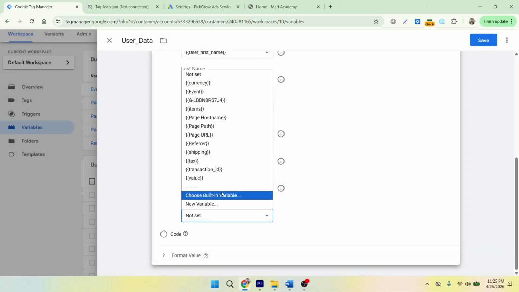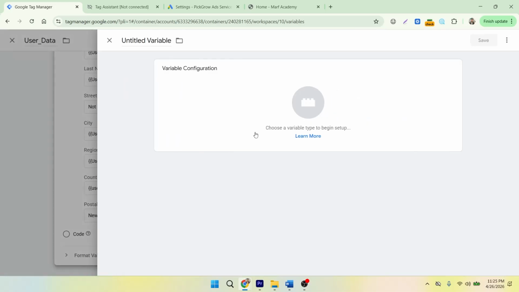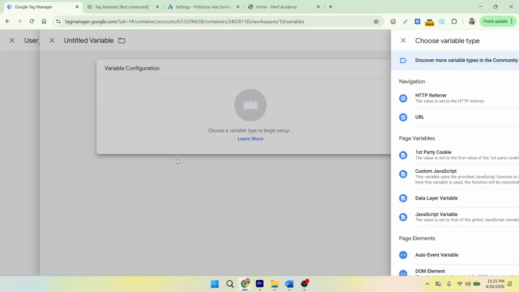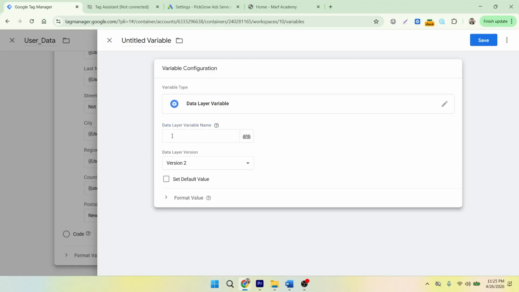So the last one, the postal code, will be order data dot customer dot billing dot postcode, right?